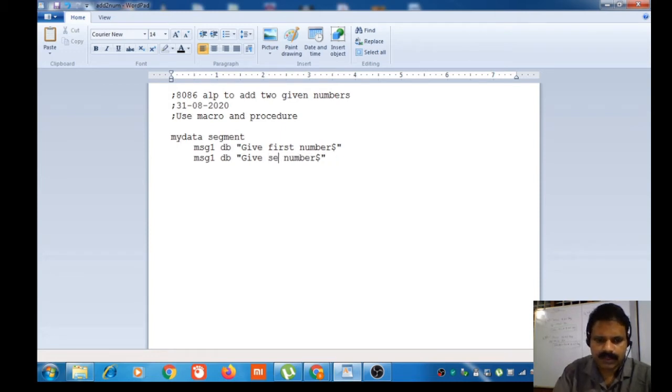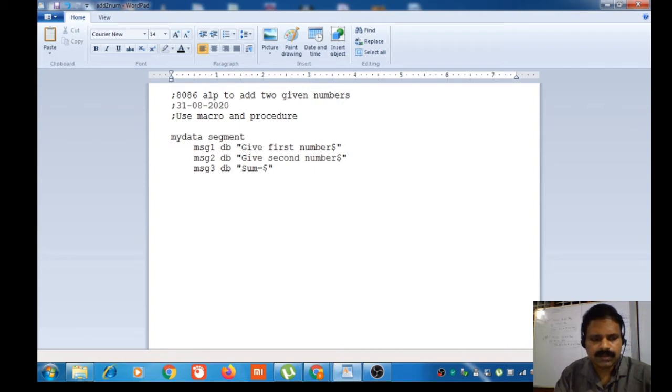Then a prompt for the second number, message2, and message3: "Sum equal to" followed by dollar.